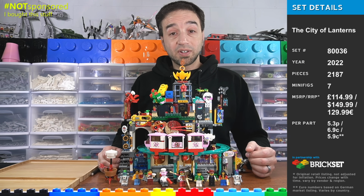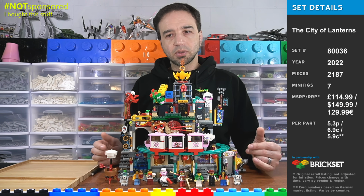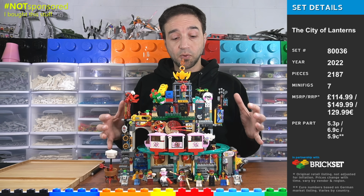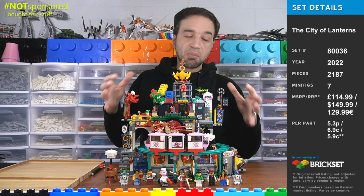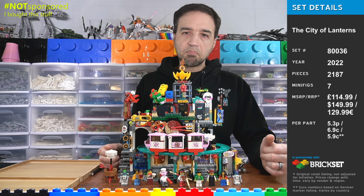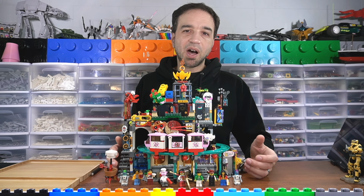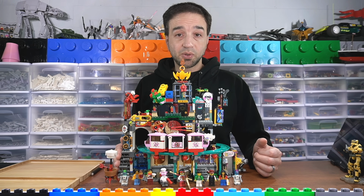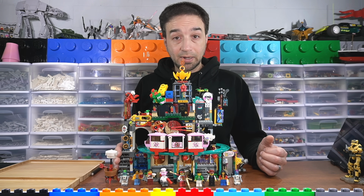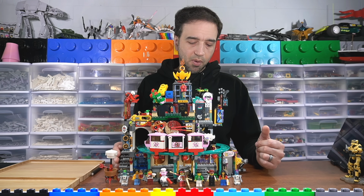I paid $150 US for this. And I went back and looked for some references and good comparisons for that price and other things that are minifig scaled and of substance and structure. And the best correlation that I could find was with the modular buildings. $150 US is what the modular buildings were costing over a decade ago, not even adjusted for inflation. So adjusted for inflation, they were more.